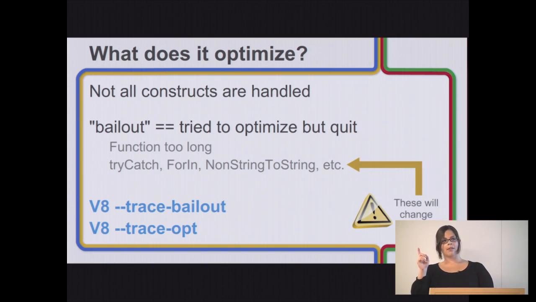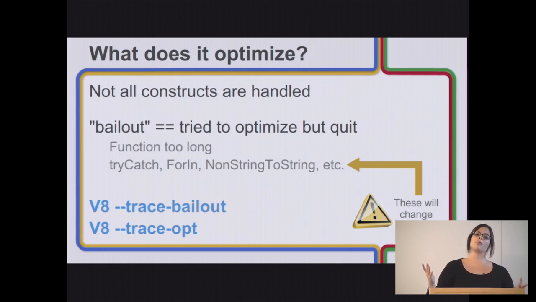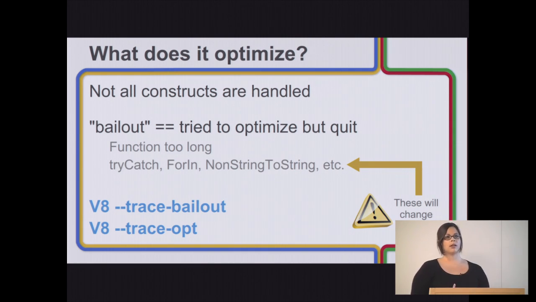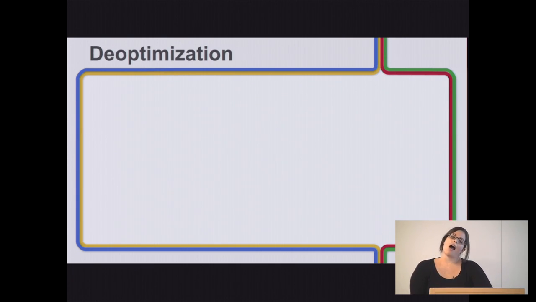So I have a bunch of specific output from trace bailout. These actually came from a recent trace that I ran. And you can see this sort of makes sense. They're very readable: try catch not supported, for in not supported, non-string to string not supported. I debated a lot putting them on the slide. I wanted to put something up here as representative, but just know that these are the types of things that will change. The V8 team is trying to optimize this. They're trying to handle more cases. So just keep checking in about what in your code is bailing out and what is working well, and keep watching with the flags.